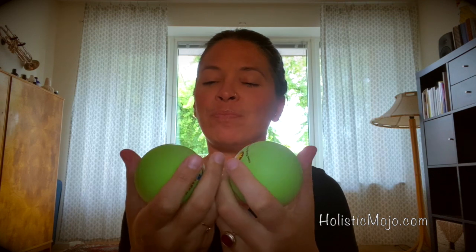So to get started, you're going to need some therapy balls. I use Yoga Tune-Up therapy balls. I love these. I swear by them, but you can use any brand that you want. You can also use tennis balls, racket balls, or something like that, but you want it to be kind of sticky so that it grabs onto your tissue. And these are really great because they're not soft, so they're really, really firm, which you're not going to find in a racket ball or a tennis ball.